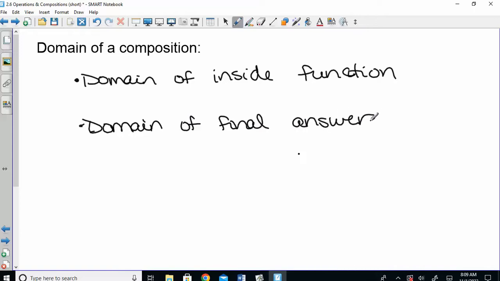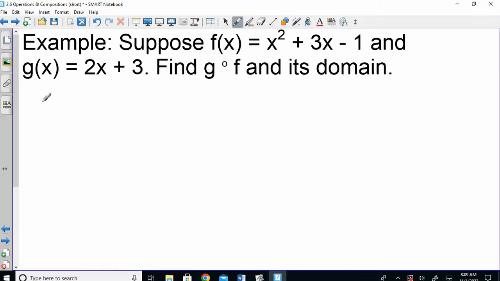If you're trying to use MathXL to help you on these, when it says help me solve a problem, it kind of has a very different process, and it's a little more drawn out. So this is what it boils down to though. When we plug something in, if I put in a value for x, it has to work for the inside function, because that's the one you put it in first, and it has to work for the final answer. So we will combine these two pieces to get our overall domain. So let's take a look at a few.